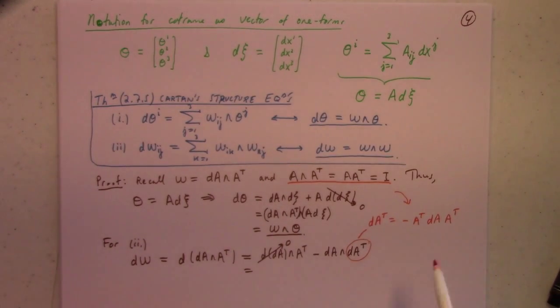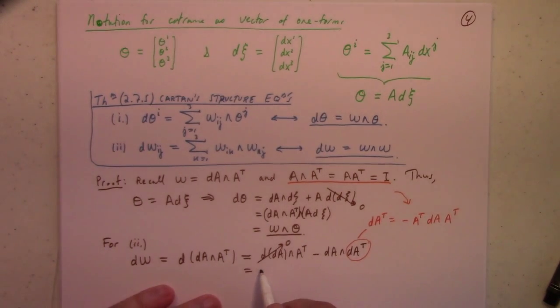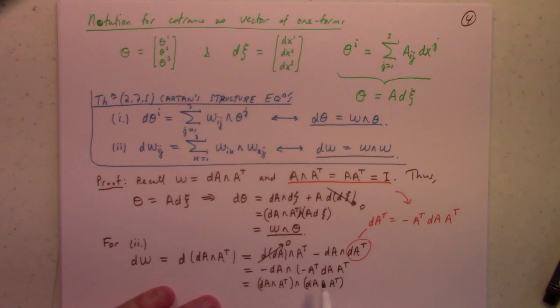Alright, so what we have is minus dA wedge minus A transpose dA A transpose, right? But then the minuses go away, you got dA wedge A transpose, parentheses, wedge dA wedge A transpose, putting the wedge in just to make it look all nice and symmetrical. But dA wedge A transpose is omega, so there you go, omega wedge omega. There's 2. Structure equations of Cartan, simply a consequence of the algebra of matrices of differential forms and the calculus, as well as our definitions of attitude matrix and this new slick notation there.